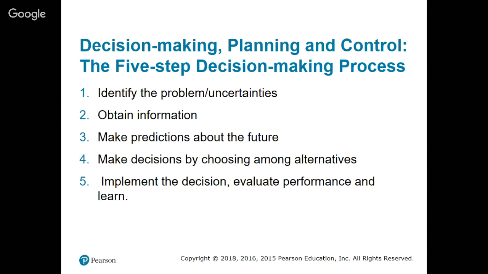Implement, so say we decide to keep making the product, but we always want to keep up with that product to make sure that is a good decision. And if in the future we decide, hey, maybe this wasn't a good thing, we should stop this, then we go ahead and stop the product.